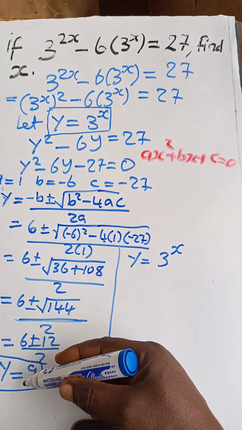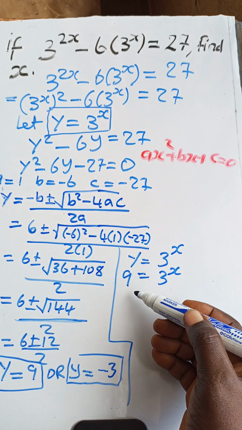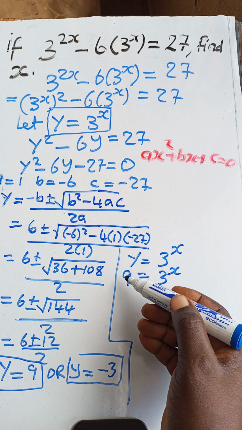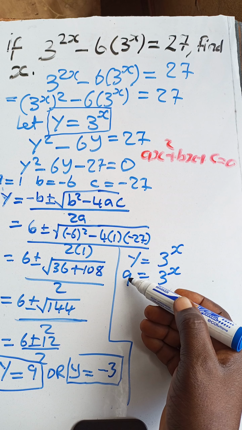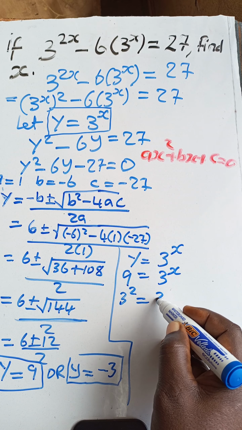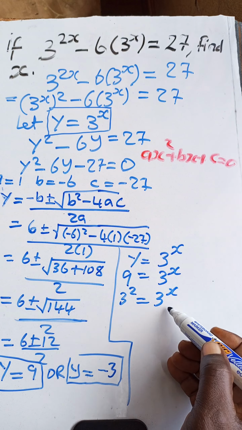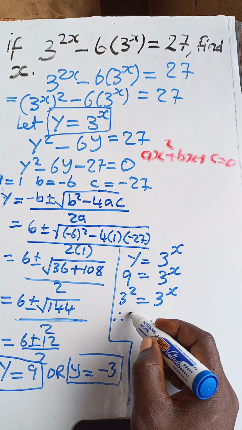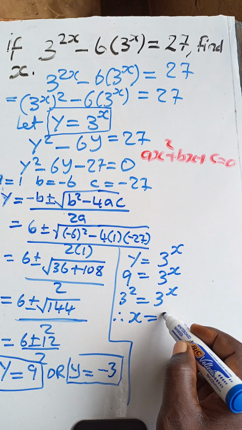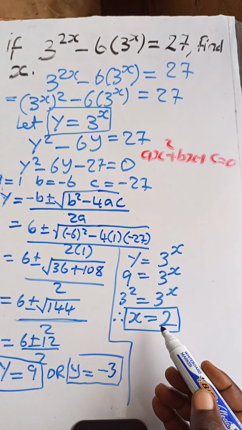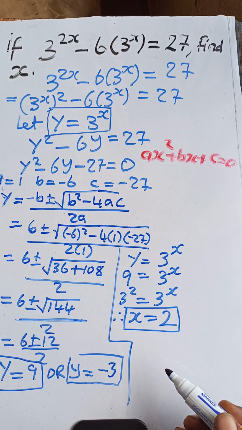So, to solve for x means we should solve this exponential equation. This is base 3. We can change 9 to an index number whose base is 3. 9 is 3 squared. Now the bases are equal, so we also have the right to equate the powers. So this gives us the first value of x. The first value of x is 2 when you equate those powers.